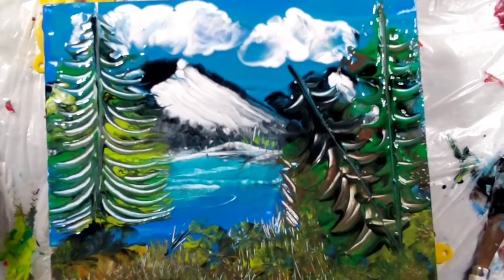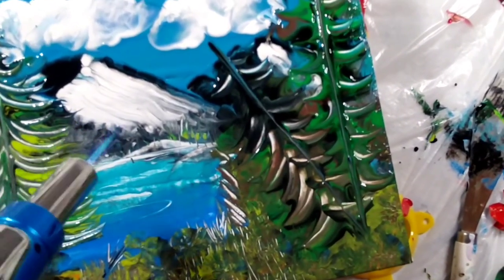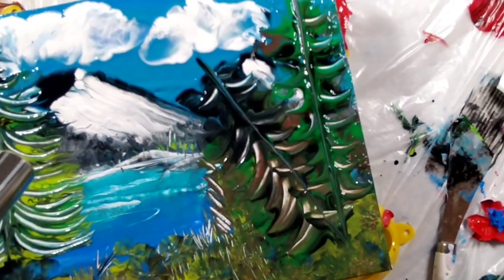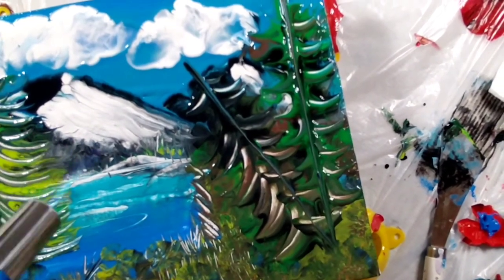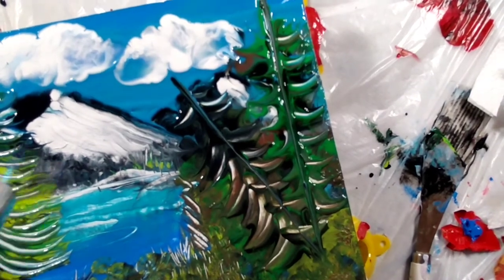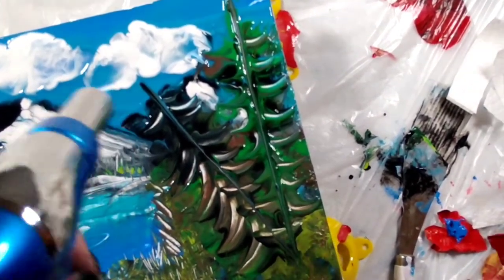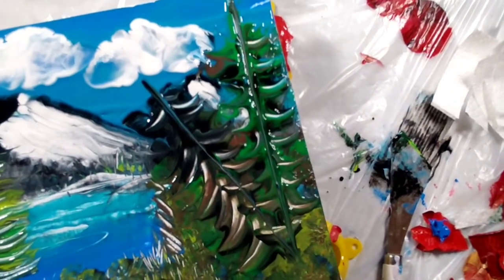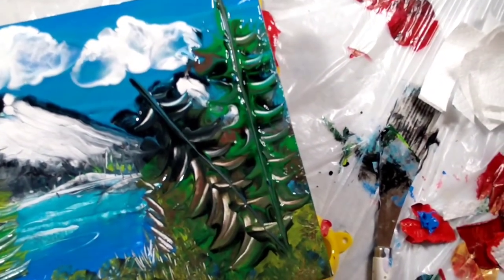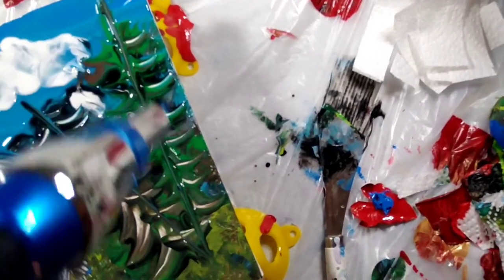But we're going to try something here. We're going to try torching this white. We're going to see if we can get some cells. No, no. For some reason, that paint burns. Let me turn my torch down. I'm not even close to it, really. Get to here, and we're just going to pop any bubbles.